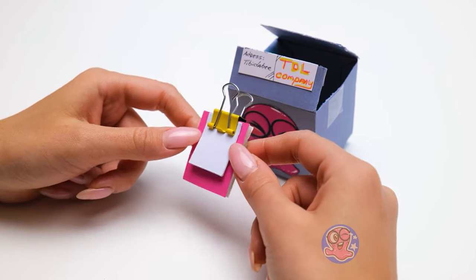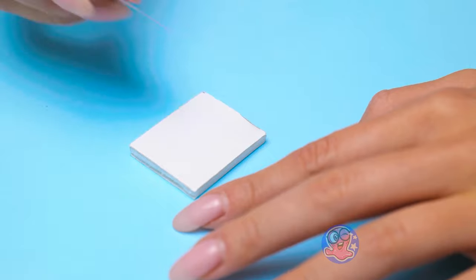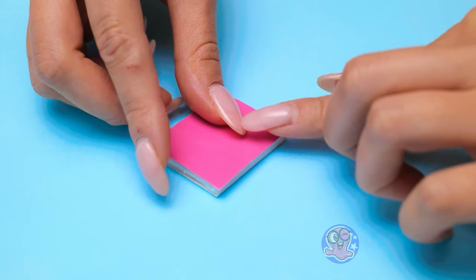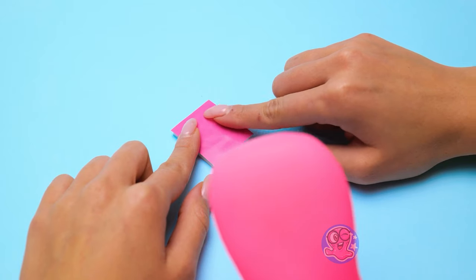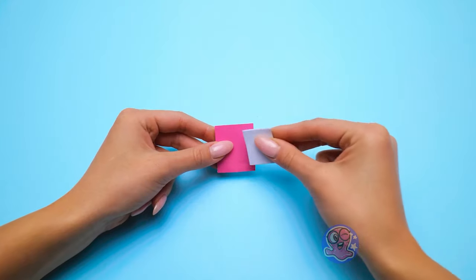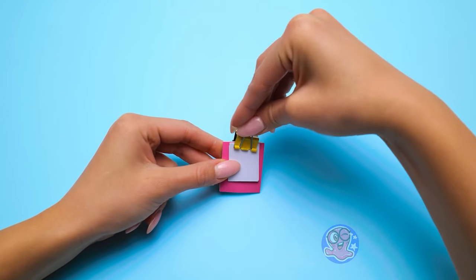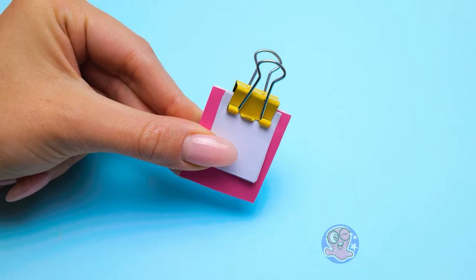Ooh, a clipboard! This will come in handy! This piece is a good start, but something's missing. Ah, I know! A piece of paper! Not just any paper, but pink paper! Sam, I'm busy here! We need something to write on, and a clip to hold it. All done! That was pretty easy.